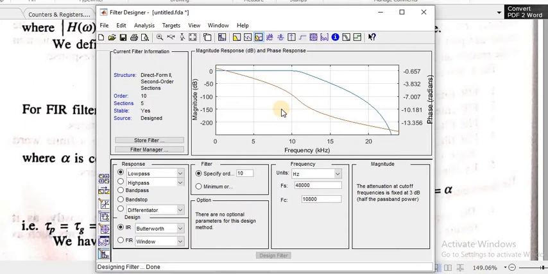This is a very well-defined tool. The Filter Designer toolbox is available. By this you can see that an IIR filter cannot provide you a linear phase response. So that is why, to get a linear phase response, we have to opt for an FIR filter. Now mathematically you can also prove why an IIR filter is not capable of producing linear phase. So we'll switch to this PDF.